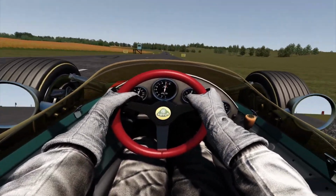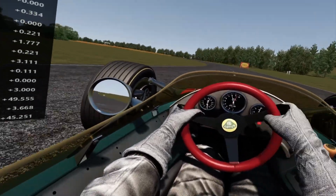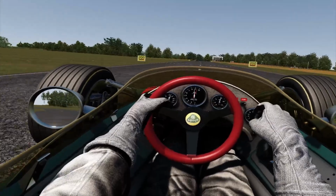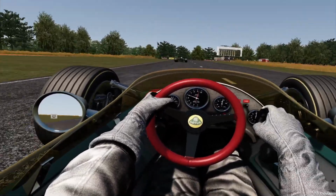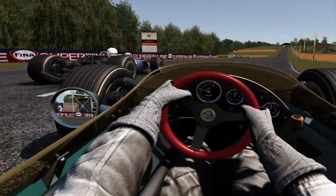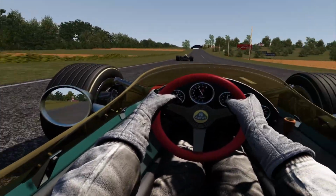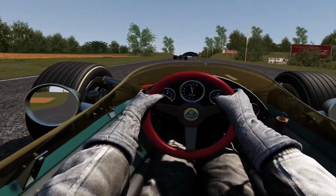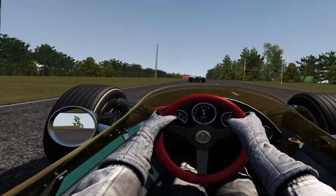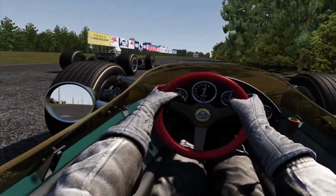I think it's still possible to drive a lap of this circuit. If you go on Google Street View, you can definitely do that now. Yeah, you can still do that on Street View. You can go and drive a lap of the old circuit, which is pretty unique. It's not often that old circuits you can still, you know, trace. Like Bremgarten is almost completely erased from history, and a few others as well.